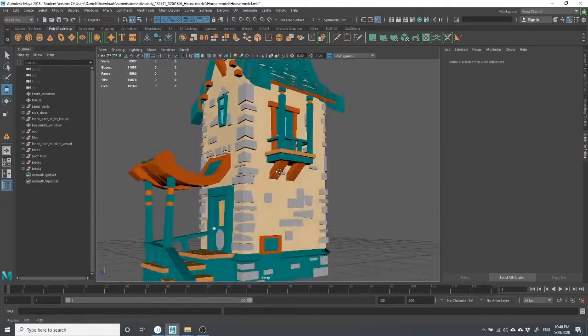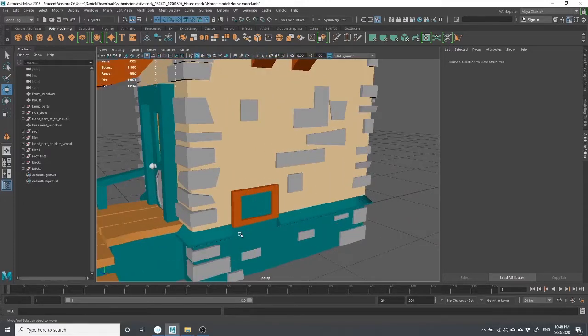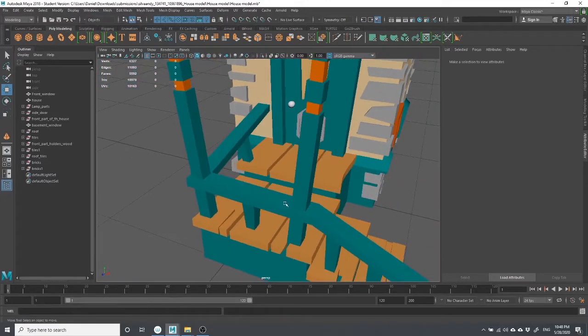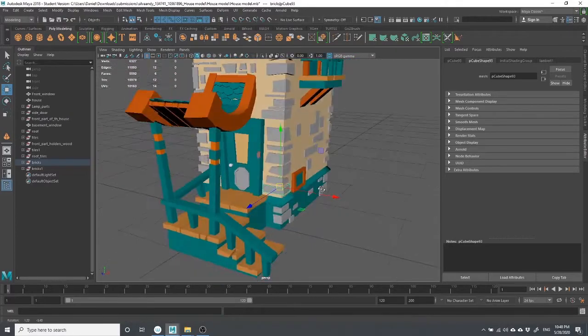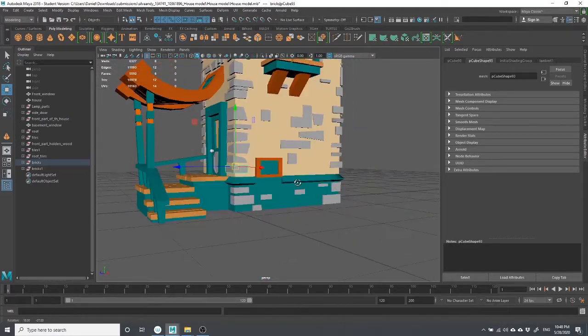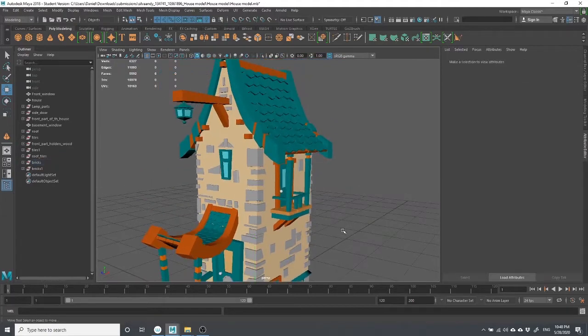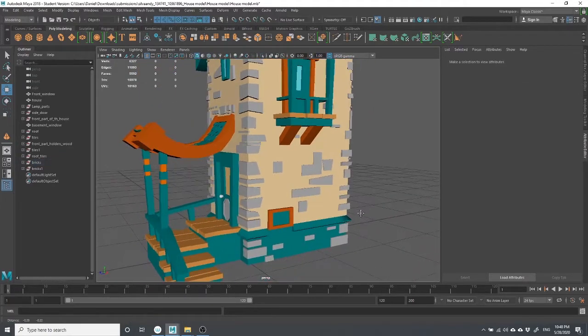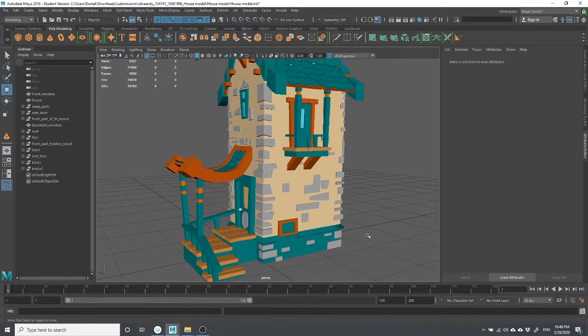He put in a lot of detail into the modeling here, and you can see there's all these really cool details in terms of the modeling, and he's even gone in and put some different sorts of materials here to represent the wood and the different sorts of stones and things, and so it kind of looks really interesting here already. And depending on the style that we're going for, it could be what we want to keep, but what I'm going to show you here is how we can actually apply images onto this object to make it look even more interesting.